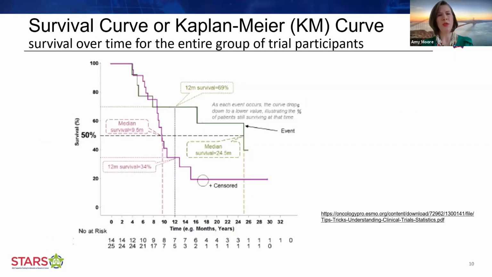Right. If you look here at the bottom, you see number at risk. That represents the patients who are on the study. That number, of course, decreases over time, because in this case we're looking at overall survival. So unfortunately, some people pass away. Some people may have an event occurrence, and some people are simply, unfortunately, lost to follow-up.